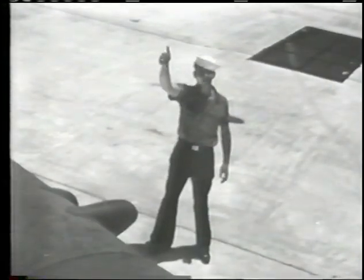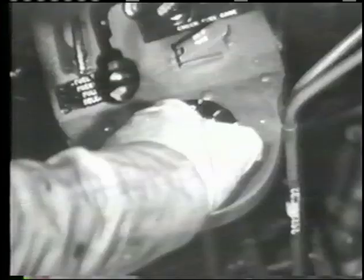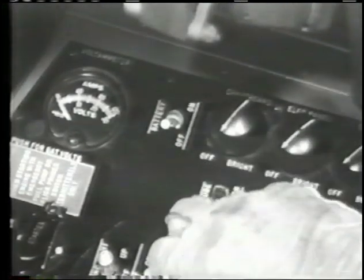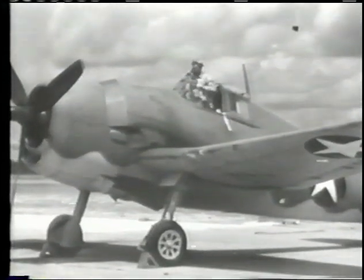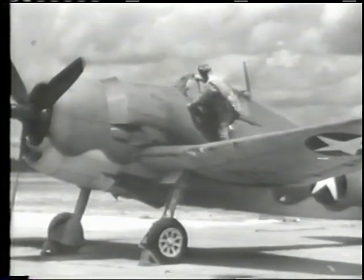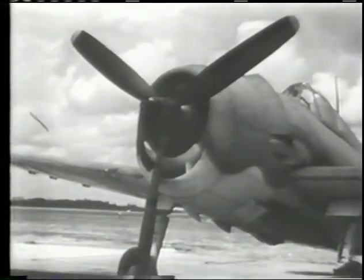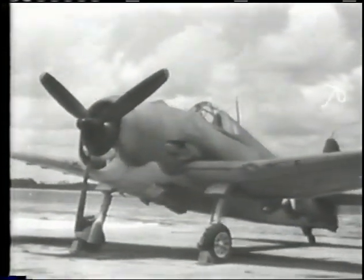Call out to the plane captain: 'switch off.' Finally, shut off the fuel valve, turn the battery switch to off, and cut all other operating switches before leaving the airplane. As this picture has demonstrated, the F6F has no adverse flight characteristics. She is relatively easy to fly, and her armament packs a real wallop. Appropriately named the Hellcat, this airplane is known to be a match for any adversary — a fact already proved by the results of actual combat.